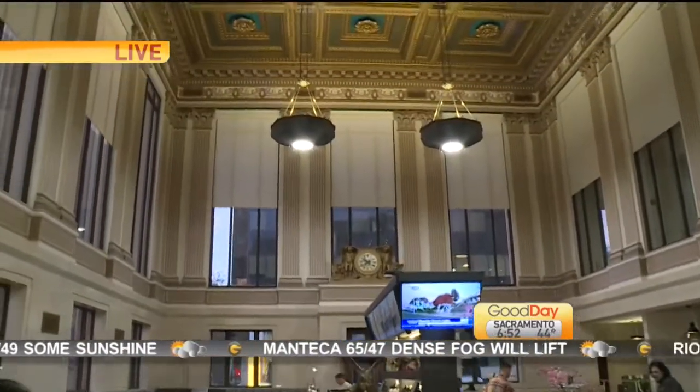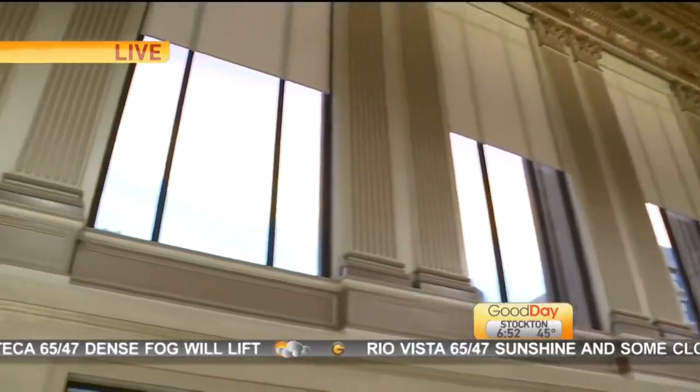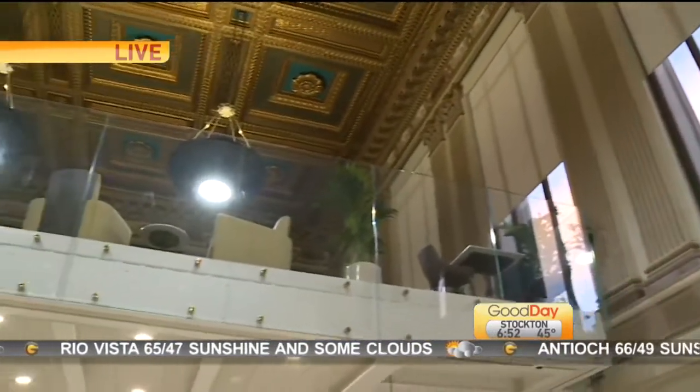The building was built in 1912. It was originally home to one of the old banks — the second oldest bank west of the Mississippi — and it stood on this corner. It's such an amazing building. You can't miss it. The pillars from the outside, the architecture, the ceiling — it's something that the owners just really wanted to share with the city.